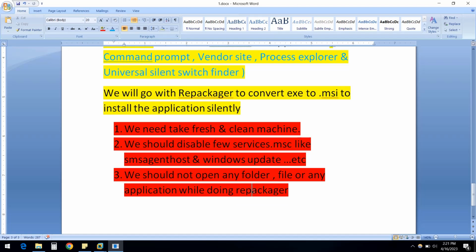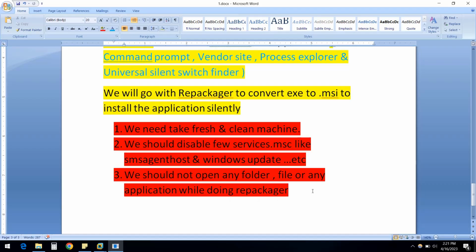So best practice, we should not open anything. We should open only our application related folder, run our application, then take the second snapshot, and then stop the repackager. If you open anything in the middle, it will capture that application data also and create a lot of confusion.